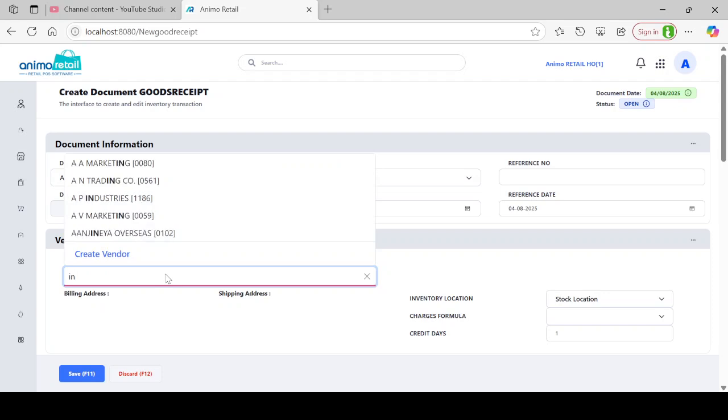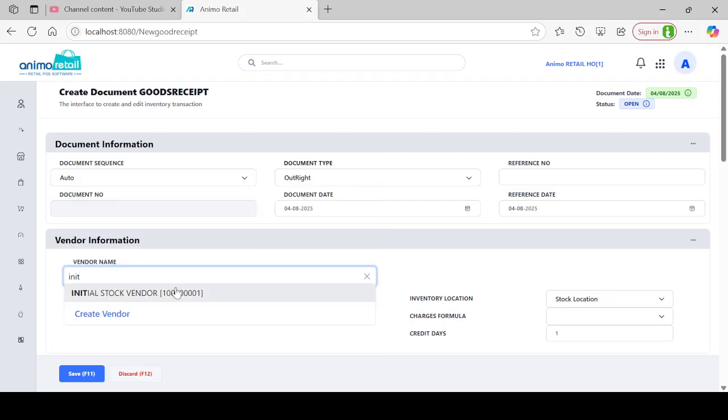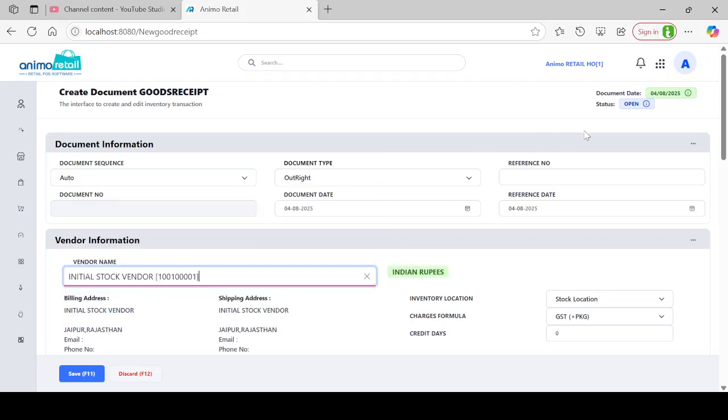Obviously you will have a document from the supplier when you receive the goods, and a bill number will be there in that document, I mean, the supplier bill number. Let's enter the supplier first, and here you can enter the bill number of the supplier.